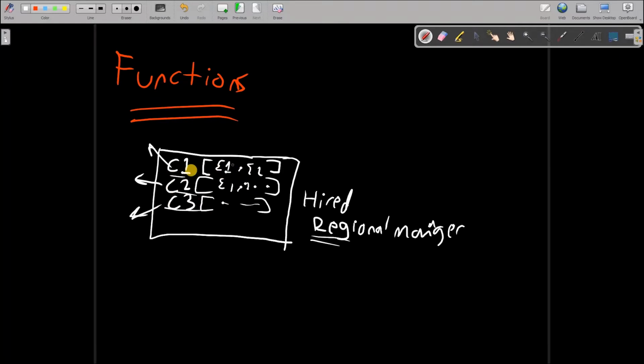So when somebody looks him up in a certain branch, he should be able to see him in all of them. I know this is a little bit of an exaggerated example, but bear with me. Let's say that I want to add this regional manager to all of those. Let's say that we have multiple roles that need to be included in all of the databases.